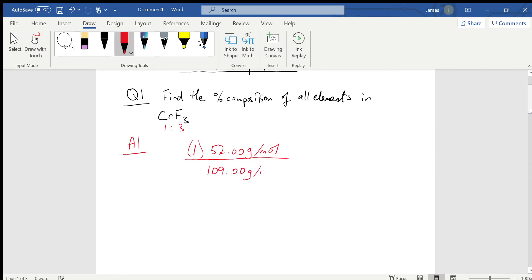This number here is going to be CR plus F plus F plus F, add them all together. So the piece is the numerator, the whole is the denominator, and then you express the whole answer as a percentage. This equals 47.70, and then we've got a couple of non-significant figures here. I know that I'm dividing, so I'm good for four sig figs.